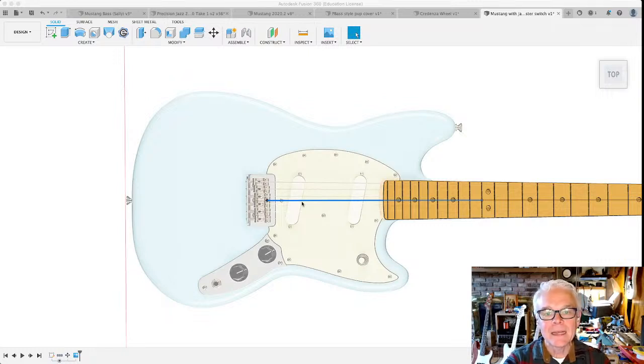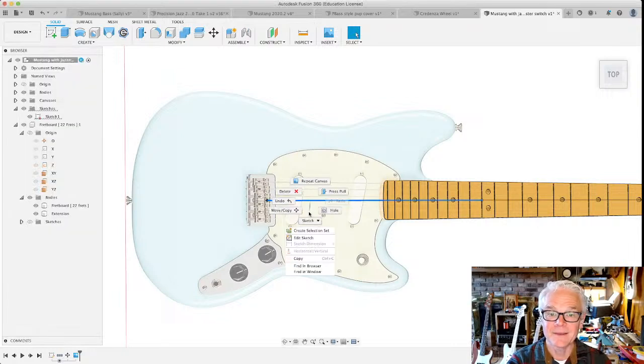This is a timeline. If I edit the sketch, I'm actually going back in time to edit something that existed before any of these other things did, before we created the fretboard and before we created the canvas as well. And that means we won't see those things anymore. It also has some consequences for other stuff. When you edit something that was created before other stuff, you can cause real bad problems, especially if things are constrained to previous things. They have to align with them. I don't think we've gotten into that trouble yet. I don't think anything I'm going to do is going to create a problem now. But editing old sketches can create real bad problems. Just a heads up for that. I'm going to do it anyway, because this is something that I should have done before.